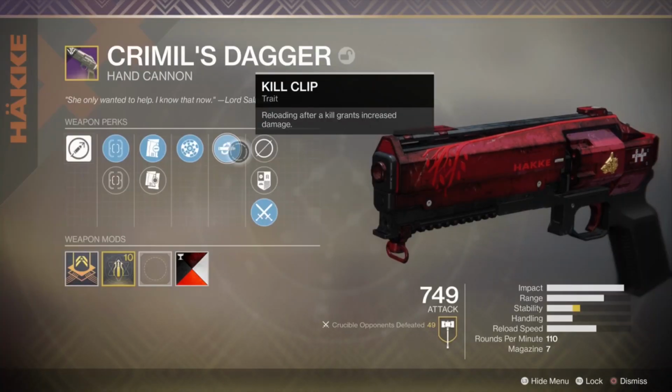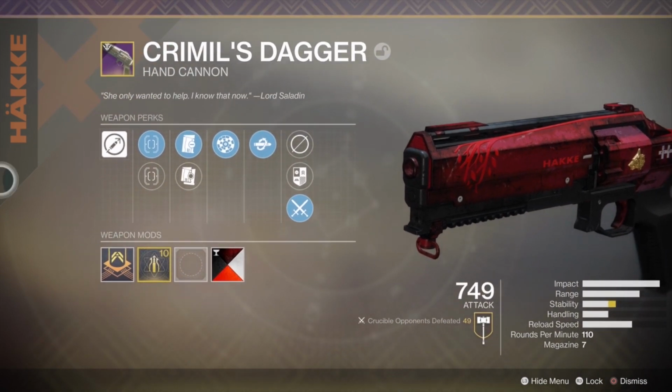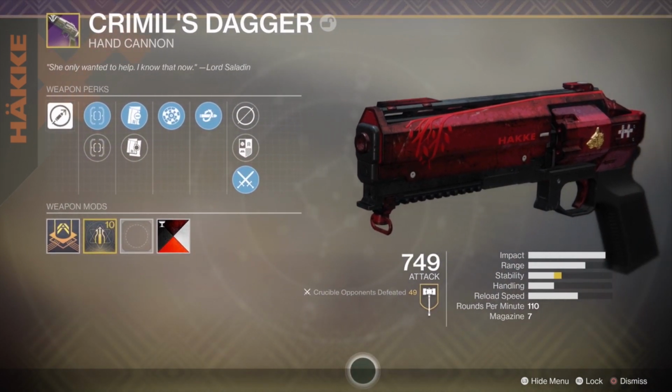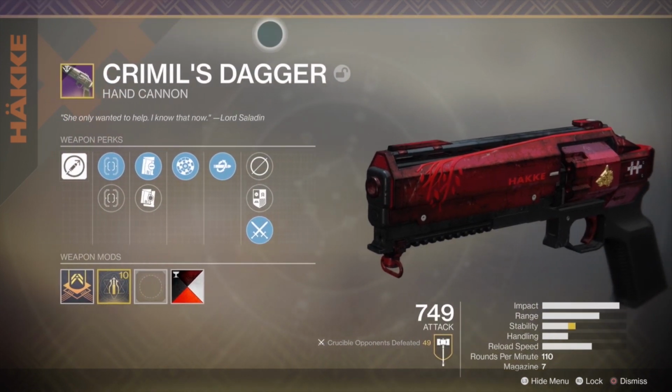Guys, what is going on? Welcome to today's video. I had this beast of a hand cannon sitting in my vault for quite a while now, and I decided, you know what, now is the time to take it out for a spin. It is the Iron Banner hand cannon, the Criminal's Dagger.